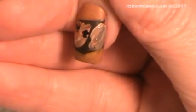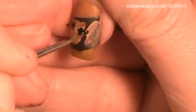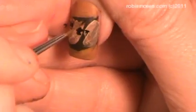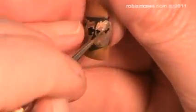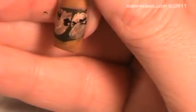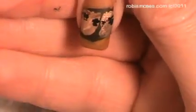So that. Alright, I'm going to let that dry for a second. Then I'm going to put in his eyeball. And it's going to come out to the side. He's more off to the side a little bit, so their eyes are kind of peeking in the same direction, but his barely shows right here. I need to make his brow more this way. Okay, and his brow is going to look down like this. His eye goes like this, and his eyeball, pupil, is right here. Okay, now I need to let that dry.